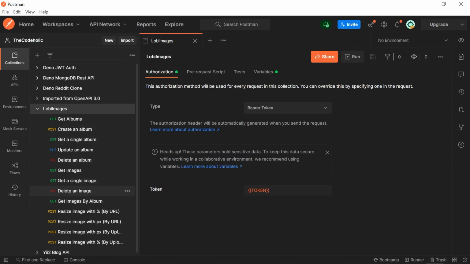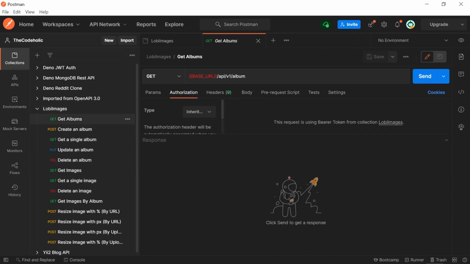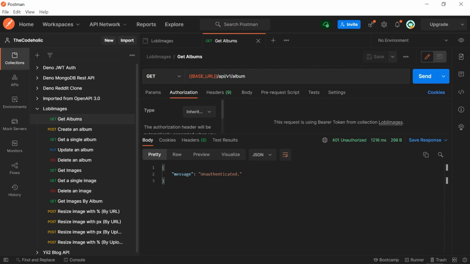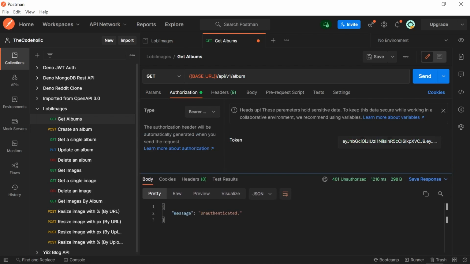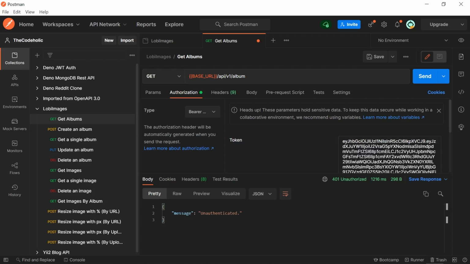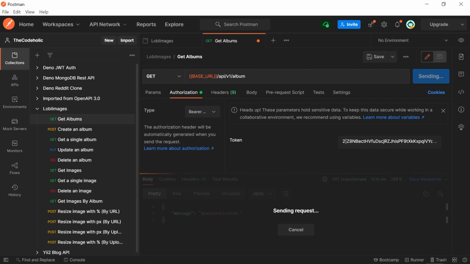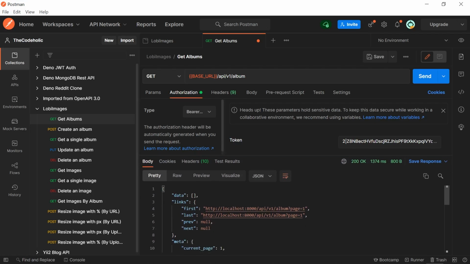Okay, so we have all these endpoints, but in order to be able to make requests, we need to pass that token. If I just try to make requests without the token, I'm going to get unauthorized. Okay, I need to pass the token. I'm going to go in the authorization and right here, click on type and choose bearer token. After that, I'm going to see right here a token field, which is now pre-populated with some value. I can delete that and I'm going to paste my token, whatever I copied. Okay, I'm going to make a request now and I will be able to get some data.